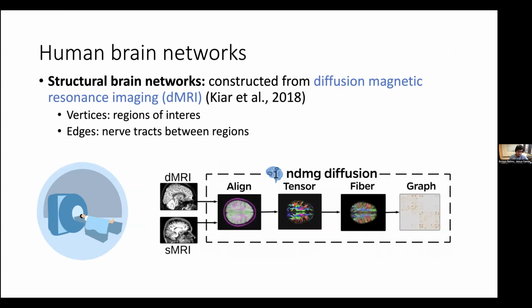However, for bigger animals like humans, for example, it's not possible to go to the neuronal level. So in this case, we need to use brain images in order to obtain some approximation of the structure of the brain and get an idea of the connectivity. So here in this example, I have some structural brain connectivity, which is obtained from diffusion magnetic resonance images, or DMRI for short. Basically the idea here is that the person goes to scan, then the scan takes a lot of images from the human brain. And after that, there's a lot of pre-processing going on to end up with a graph. This graph is going to represent some regions of the brain, which are called regions of interest. Basically the brain is divided into hundreds or thousands of regions. And then the connection between these regions represented by nerve tracts is encoded in this network. So essentially that's one way of obtaining connectivity of the brain.